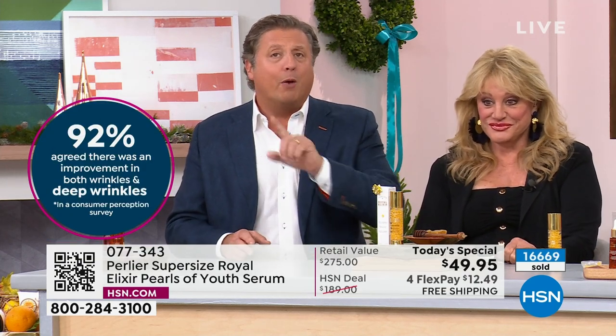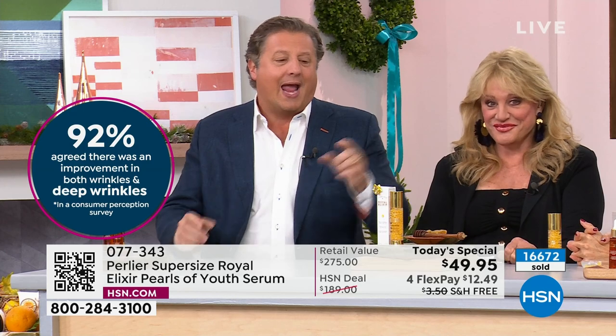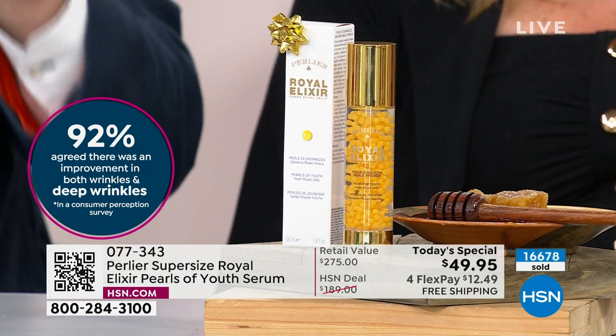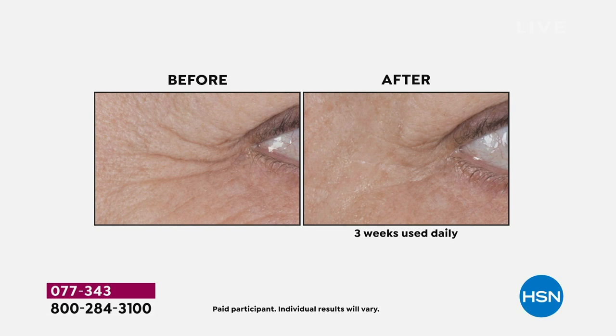There's so much science behind this product: 27% increase in firmness in six hours and 22% improvement in elasticity. These are averages — when we do a clinical study on 30 people, we don't pick the best; we take the average. Combine them all into one and that's all inside one single product. The before and afters show you two-to-three-week results, but because of the clinicals, we can prove that you start to feel and see a difference within six hours. You'll first feel it when you wake up in the morning — you'll touch your skin and say, oh my gosh, you don't even see those deep lines.